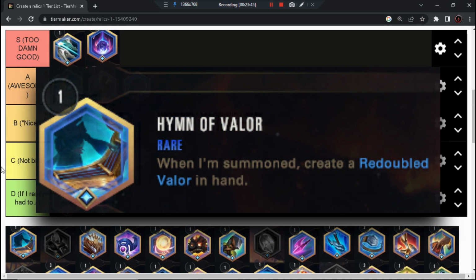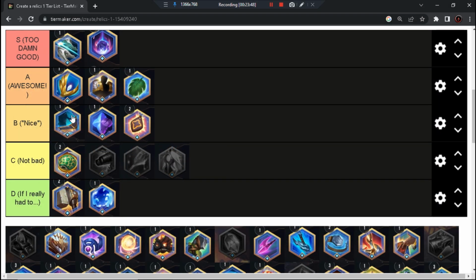So I think this particular item deserves to be in the nice category. Quite simply because the redoubled Valor itself is kind of expensive, and also it's a really niche item. It's not to say a bad item, because redoubled Valor is always nice, but to take full advantage of it, I would say you need to cast it on a champion that can actually synergize kind of well with it.